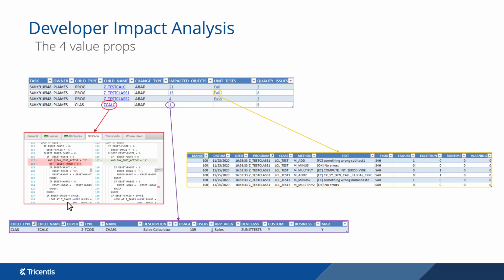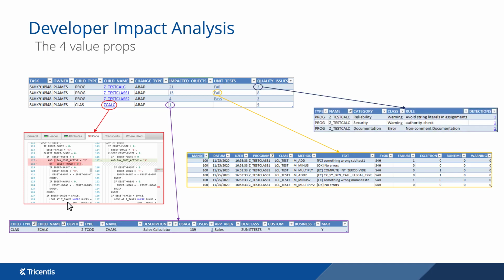Runtimes and warnings seem to be clean, and you can get details of what those failures and exceptions are. The last column here is the ABAP quality analysis, the code quality analysis. And there are close to 200 rules that we check, including performance, reliability, security, HANA readiness. The purpose of this analysis is to surface any quality issues now while you're in development so you can address them here. Same with the unit test. So all of this information is to provide you with the analytics needed to make sure that your code is optimal and it has the appropriate impact to production that's in scope for the project.